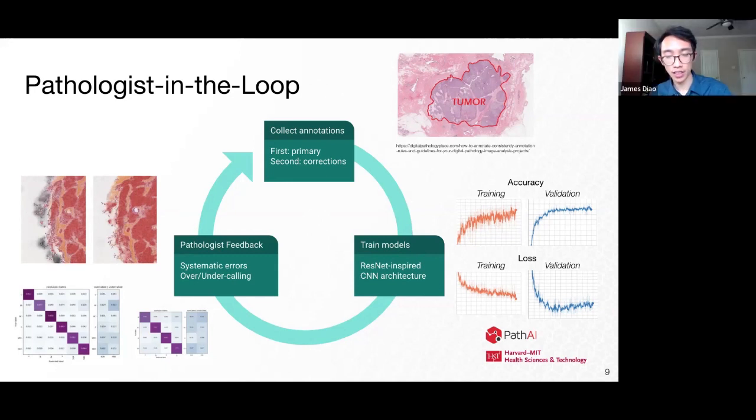It's also for assessing the model itself. So we get annotations, we train a model, we show the heat maps to the pathologist. The pathologist tells us where we're messing up the most and where it needs the most work. And then we'll send out an assignment to the pathologist network, which is a different set of pathologists, specifically targeting those weaknesses, and then train new models, talk to our pathologists again, and then send out more correction annotations, and then keep going until they are satisfied that what they're seeing is an accurate representation of the tissues and cells.